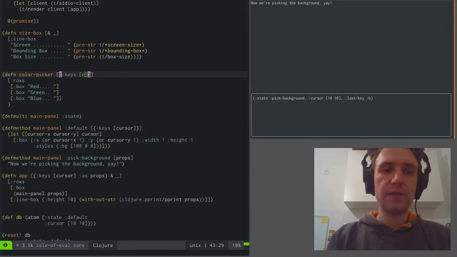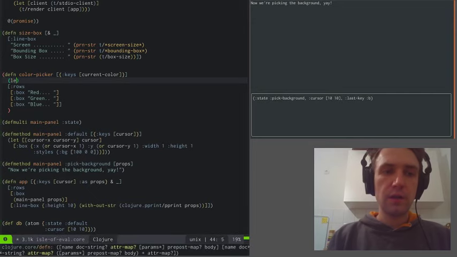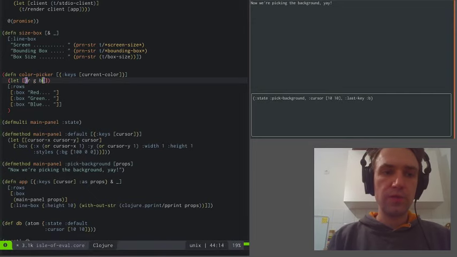Now let's say this gets the current color, which is like an RGB triplet.